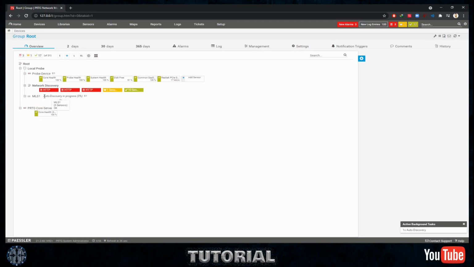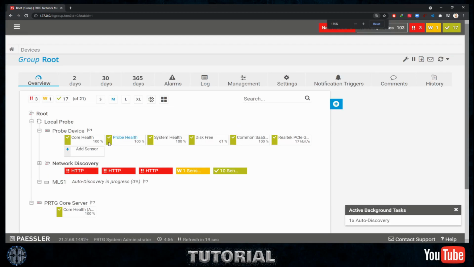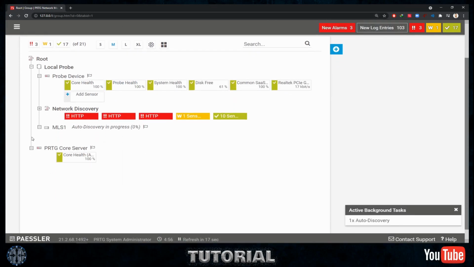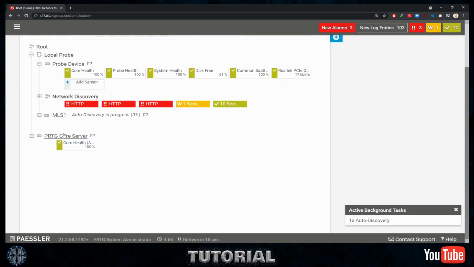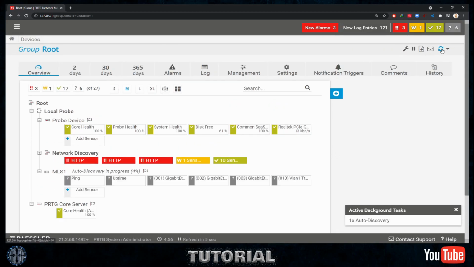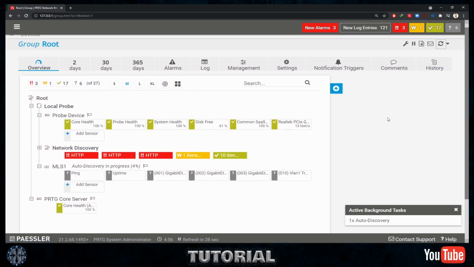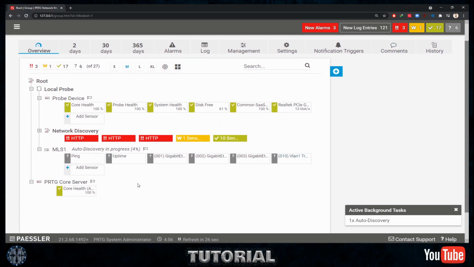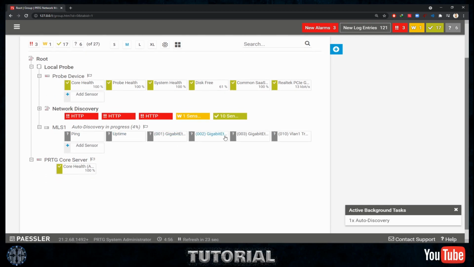So the auto discovery is in progress. This is the device. I'm waiting a little bit. Let me zoom in. That would be a good zoom. And this is my multi-layer switch 1. I'm still waiting for that. This might take only one or two minutes. Meanwhile, we can always refresh, like going up. We can find this scan now again to refresh everything. And once I scanned it, we can see that it automatically added all of these sensors.